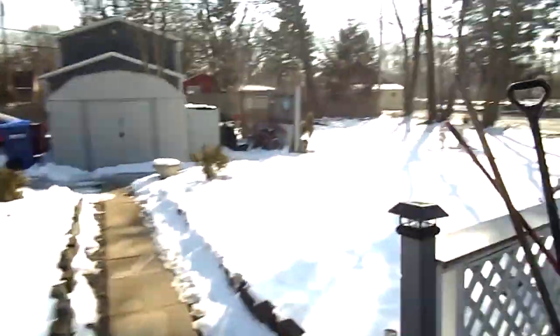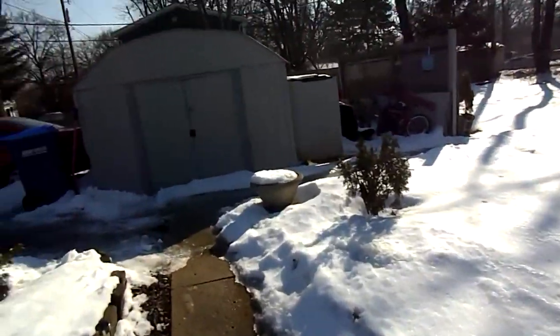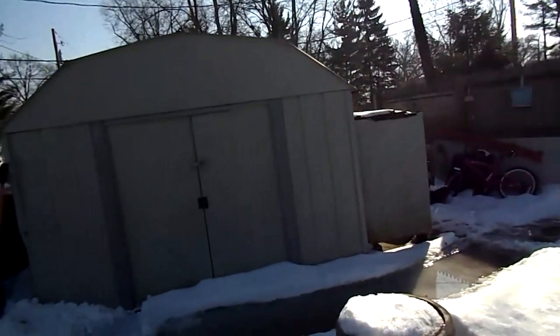So today is the day after, and I noticed that my tools, I had some of my tools in the shed. I haven't opened this, but I got like a bin right here, and I got my toolbox, jack stands, some more jack stands on this side.